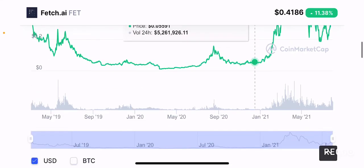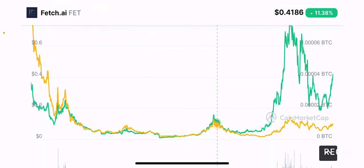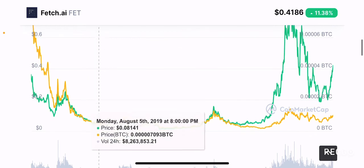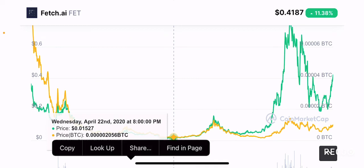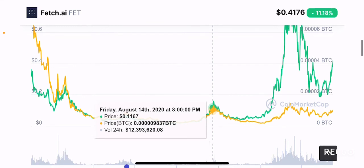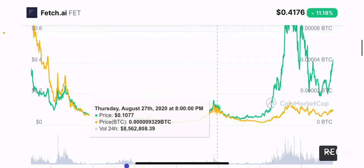But if you take the Bitcoin comparative, on the other hand, it seems like the token price is pretty much flat, which shows that the Bitcoin comparative is probably the best opportunity to buy this token at this price point. But if you see, the initial price of this token in Satoshi comparative was 9,400 Satoshis, and then the token literally crashed, and it was pretty much doing nothing. It was pretty much worth its all-time low price of 2,000 Satoshis per token in April 2020, and then it made a little bit of a bump during August 2020 when the token was at 12,800 Satoshis before coming back down.